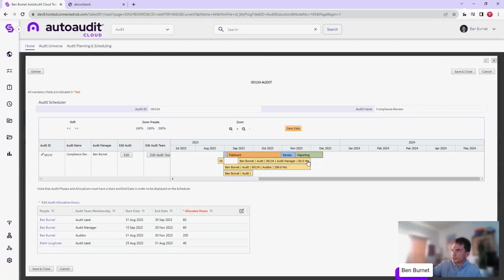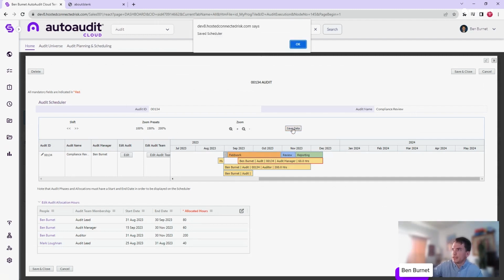So if I know reporting is actually going to probably take us till the end of the year, and we're going to have Ben working on that, I can drag that on over to make those immediate edits to the audit schedule in sort of that visual format. This calendar, our Gantt chart functionality, is something that we can take pretty far too. We also have the ability to look at our audit program as a whole in this view. So you can see you'd essentially have rows for each audit, and then you can compare and contrast how their schedules line up against each other.